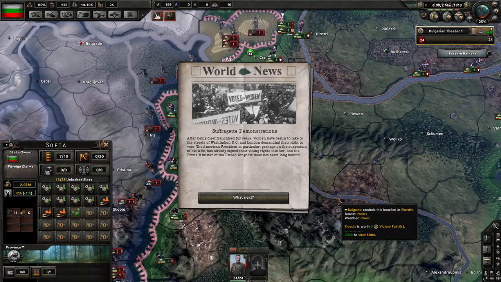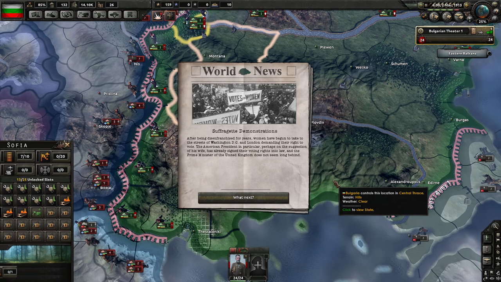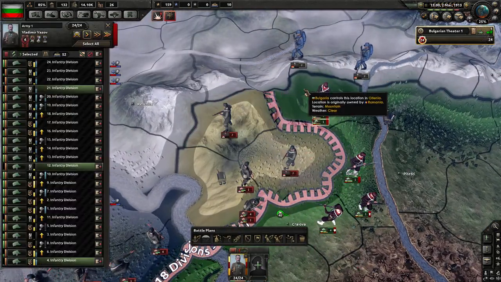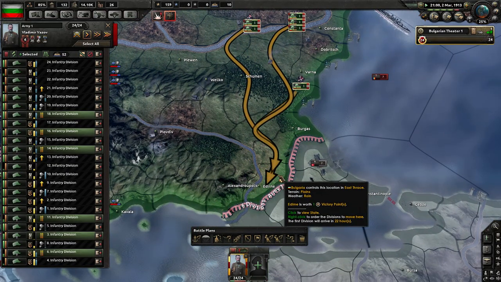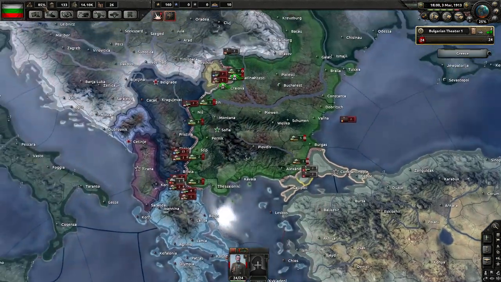Suffrage demonstrations. After being disenfranchised for years, women have begun to take to the streets of Washington DC and London, demanding their right to vote. The American president in particular, perhaps on the suggestion of his wife, has already signed their voting rights into law, and the Prime Minister of the United Kingdom does not seem far behind. Yay? Okay, forget about this. It's not that important. What is important? How long before you declare war on me? I'm still preparing for war.